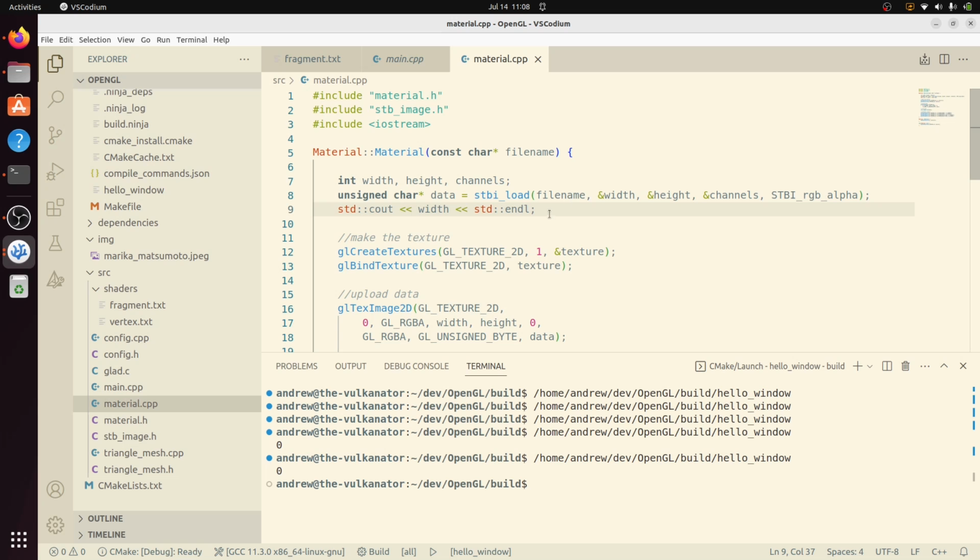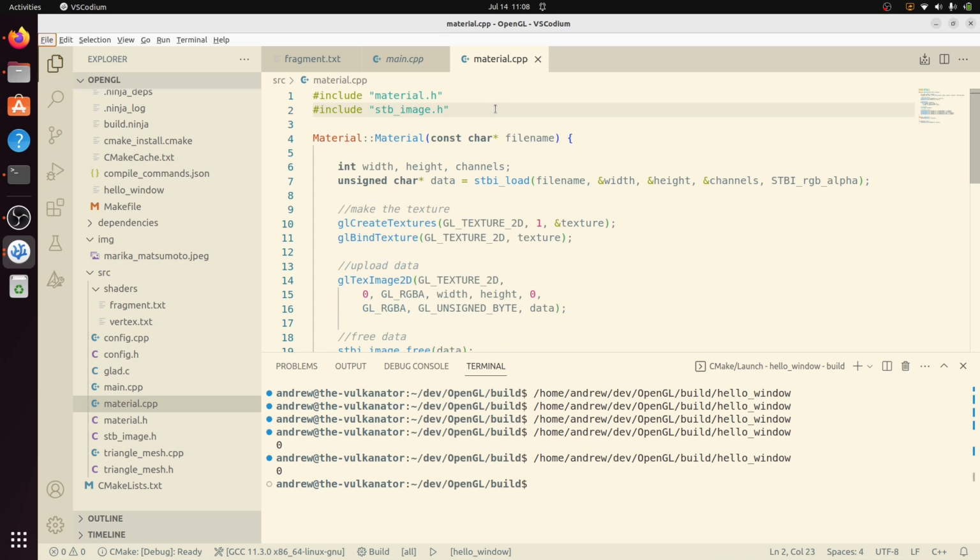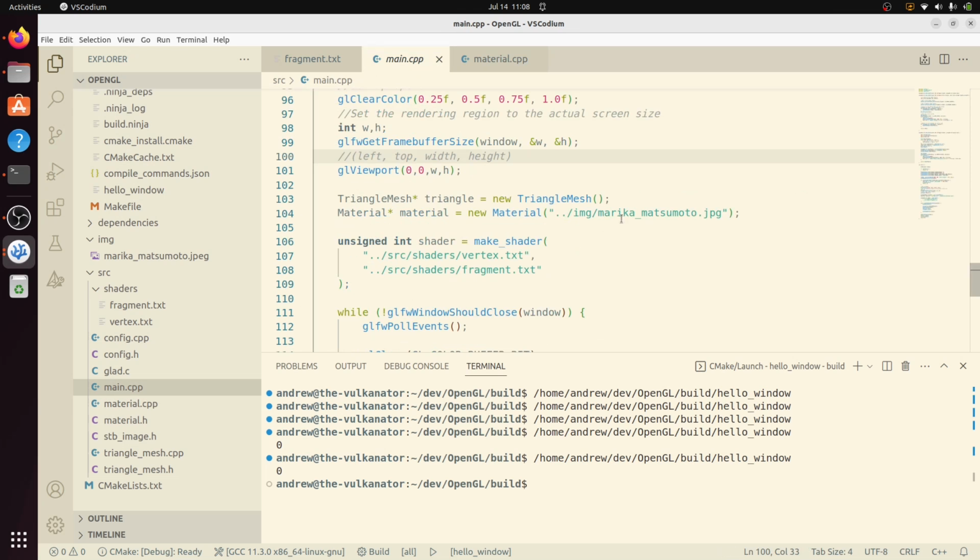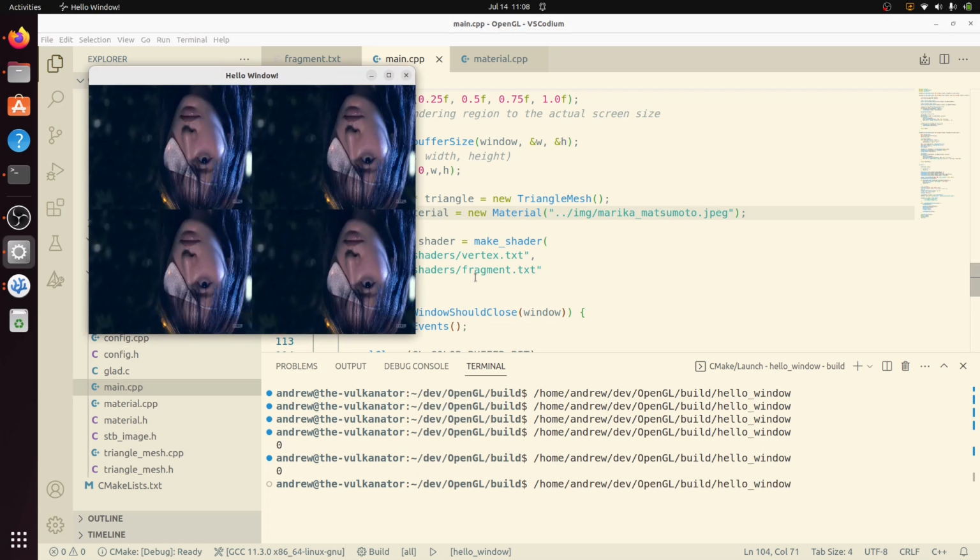Now, if we go back to the main and compare this image file name with this image file name, it's all spelt correctly except for the file extension. Let's give this a go. There we go. Excellent. So the texture's loaded. Now you may note that this is a little off. So there's a few things happening. One thing is, of course, the texture is repeating.